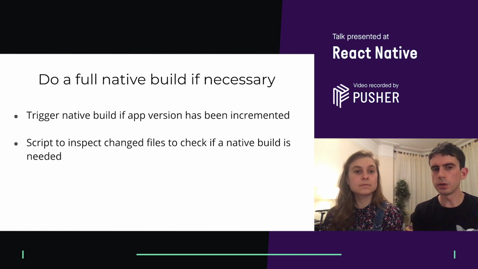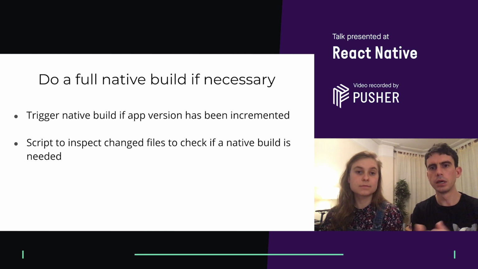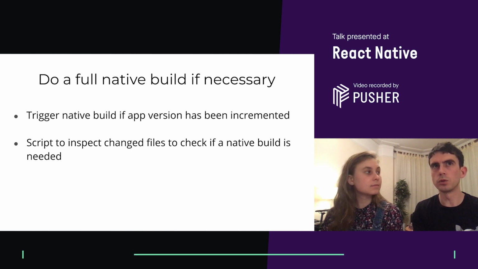This can lead to an edge case where you have two PRs both incrementing at the same time, and you end up with two new versions. And this can cause a conflict, but this is an edge case that we don't deal with automatically. You'll see two apps with the same version in App Center, and you'll just have to communicate with the designer or whoever to tell them which version they need to download, and eventually this will sort itself out as you do more PRs and more version bumps.